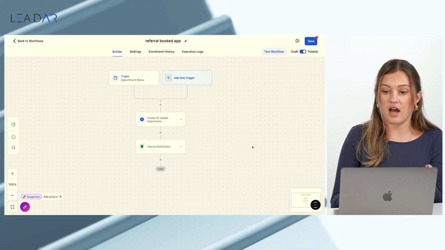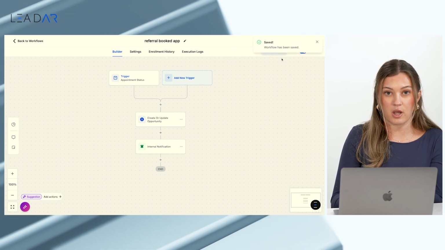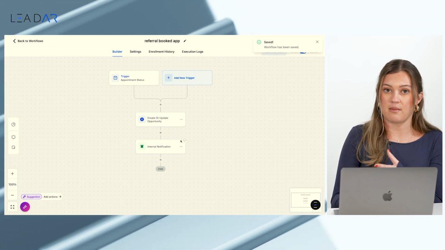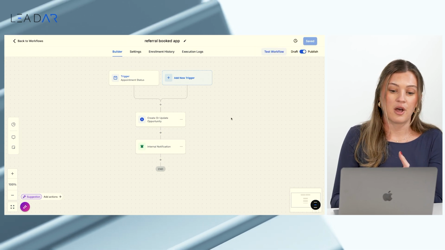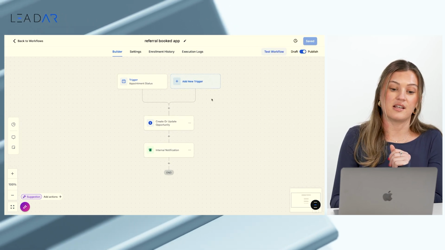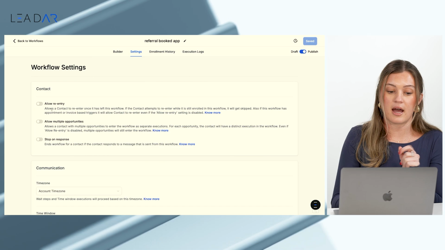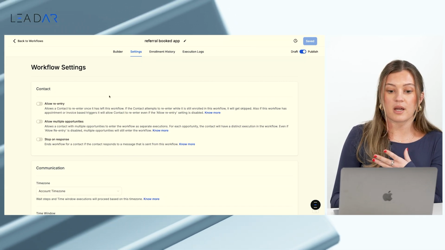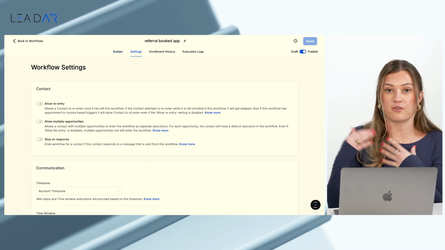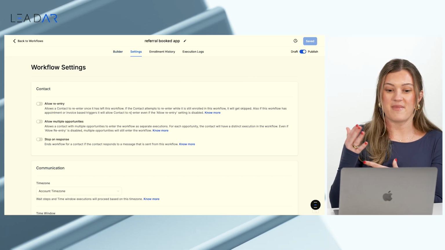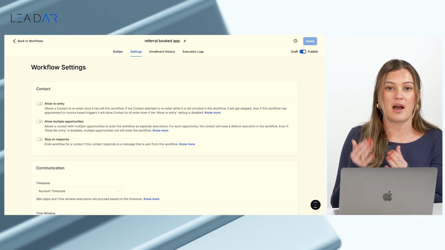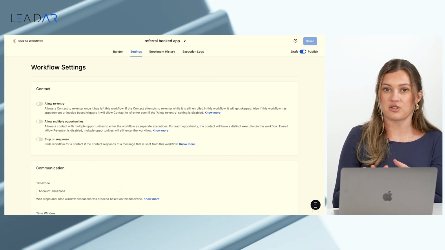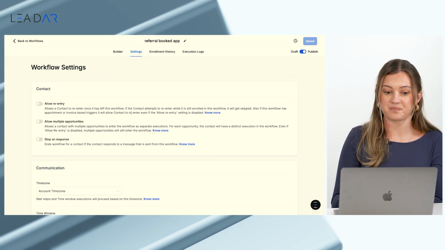Or you can do it when they showed up to the appointment. So it's really up to you, bookings or showed. But you can just do the same thing in the next automation that I'm going to show you. But one last thing here is in the settings, we want to make sure that allow re-entry and allow multiple opportunities is turned off, just because when they are booking an appointment for the future, we don't want that to mess up your pipeline every time that person books an appointment, because we're not removing that tag off of them. So just make sure that this is turned off for this automation.